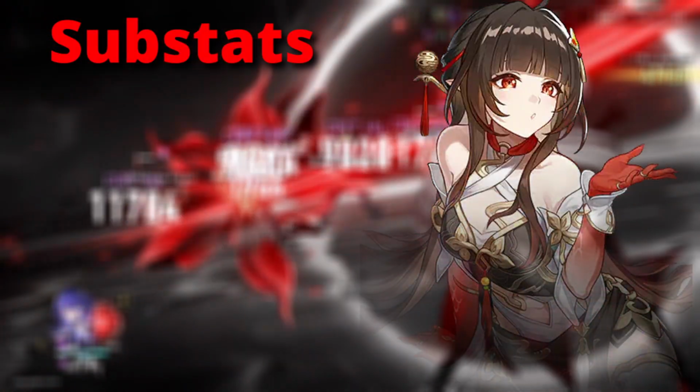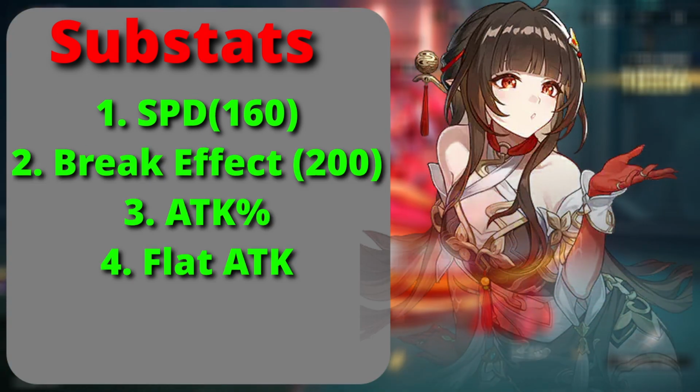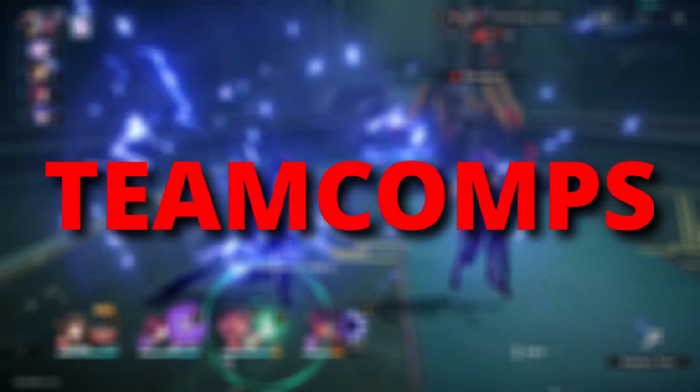For her substats, I sort of mentioned it earlier, you're aiming for speed first, then break effect, and then any extra rolls of attack percent can help her damage a little bit. Let's move on to team comps now.